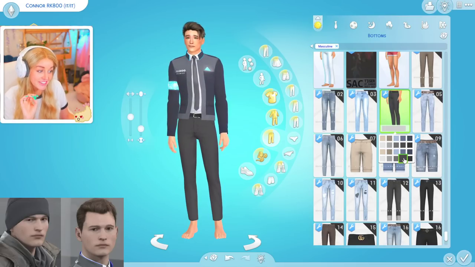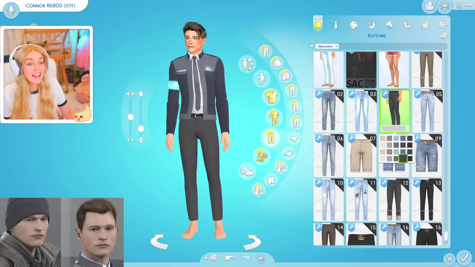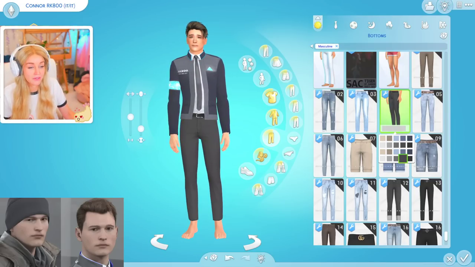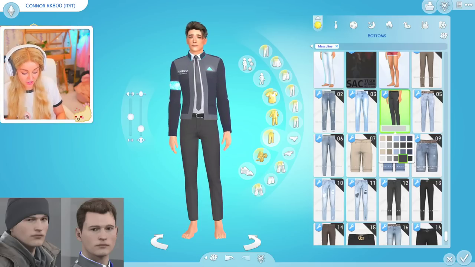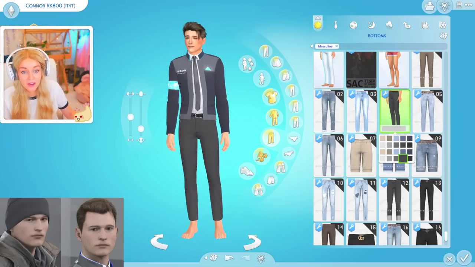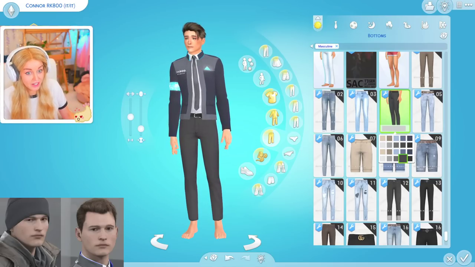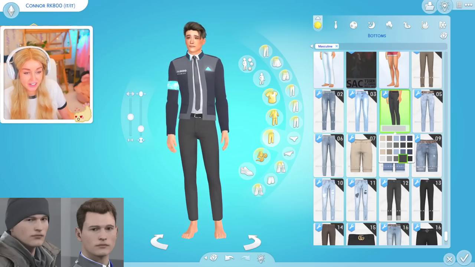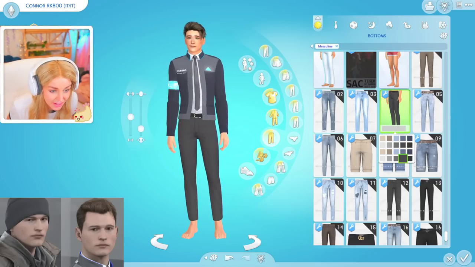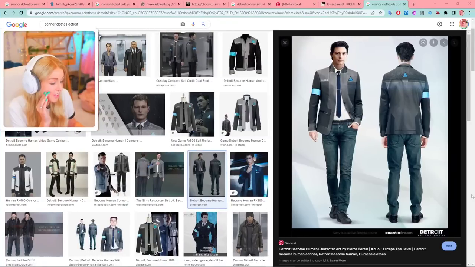Yeah, he wears jeans. Like, he didn't dress himself, to be fair. But if I find you, Connor clothes, Detroit. His bottom half of his outfit is jeans, and it does give you the ick, I'm afraid. Let me see if I can get close enough. Yeah, I mean, this is like a cosplay of it, and it's jeans.